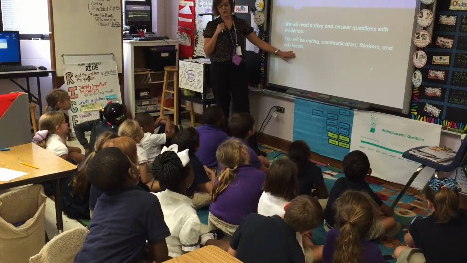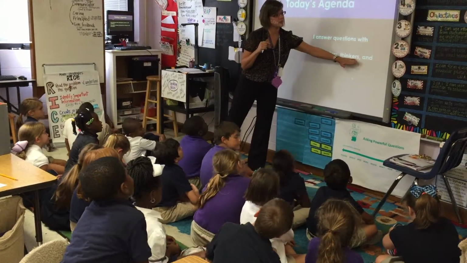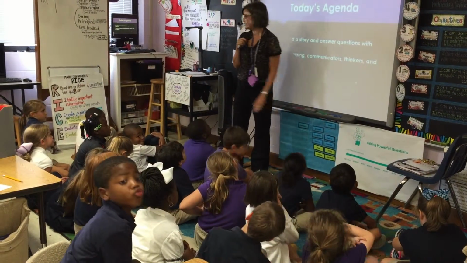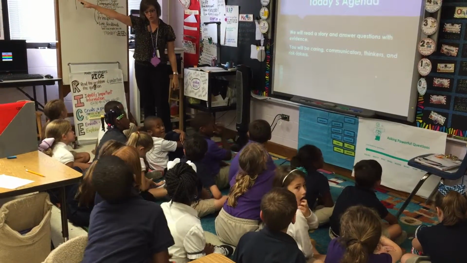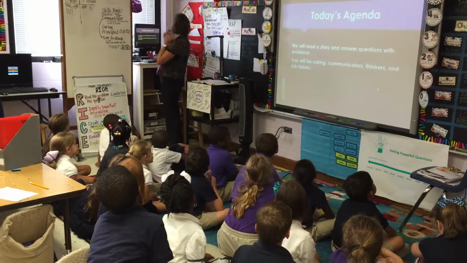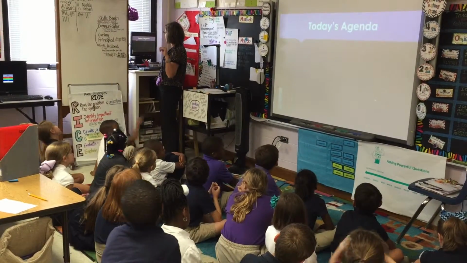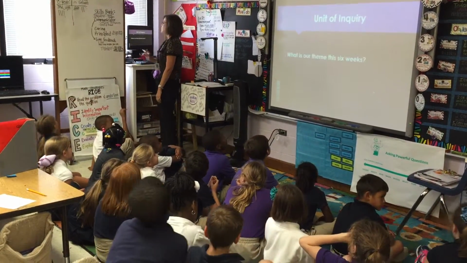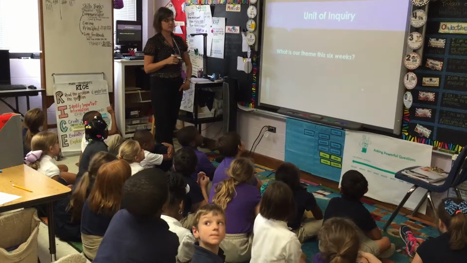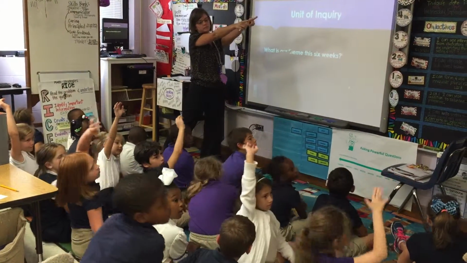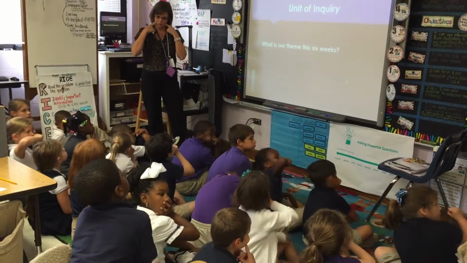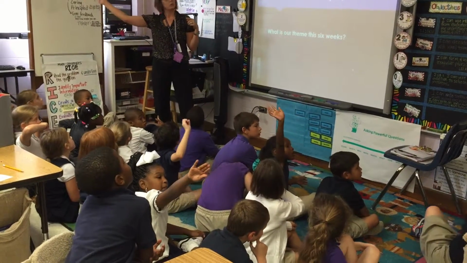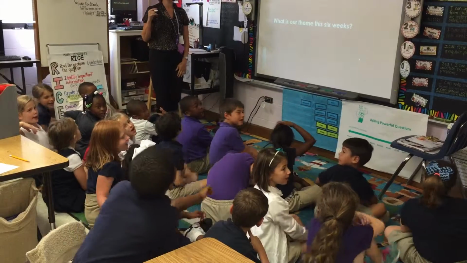Okay, so remember our skill this week that we're really working on is being a thinker. I'm looking for all of those things to give you your oh yeah points. So remember to think about people's feelings, talking in clear and complete sentences. What is our theme this 6 weeks? Look at the board. Put it in your bubble. Blow it. Hold. Release. Who we are.